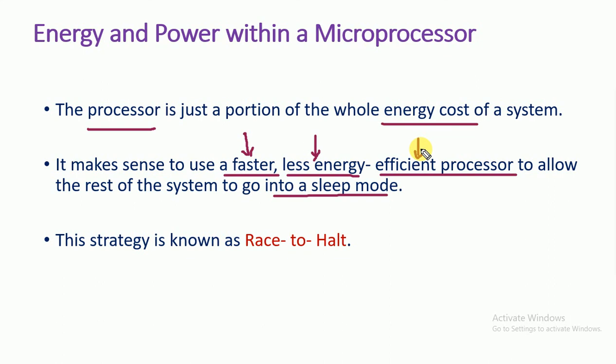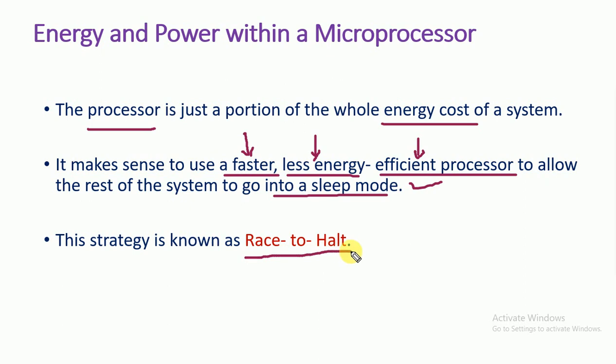Whenever the processor is active for some operation, it puts the other parts of the system into an idle or sleep mode. The processor is only one portion of a system, and other devices are also there, but when the processor is working on some crucial task, all other parts of the computer system are made to sleep, giving the chance to only the processor. So this strategy is called race to halt.